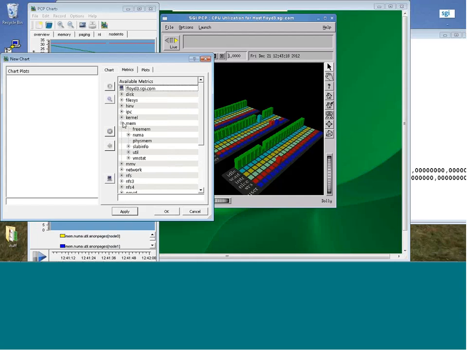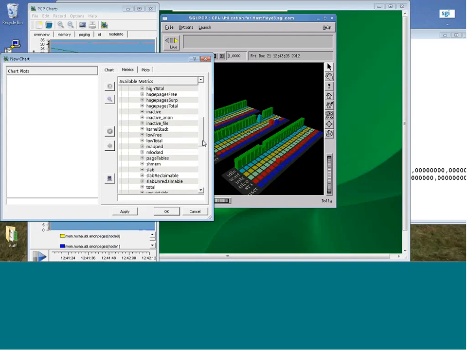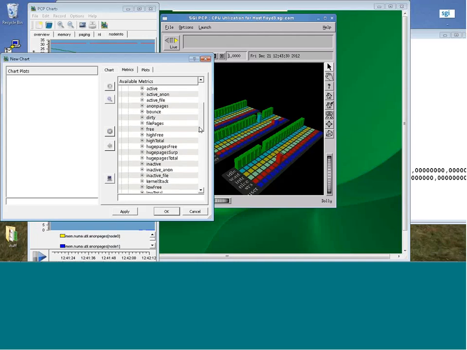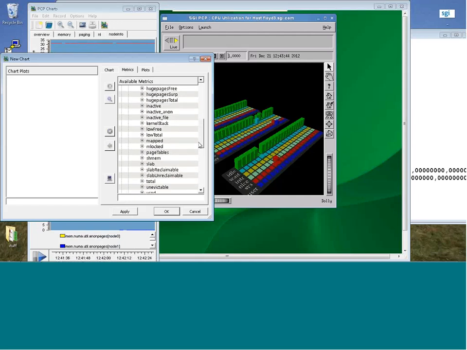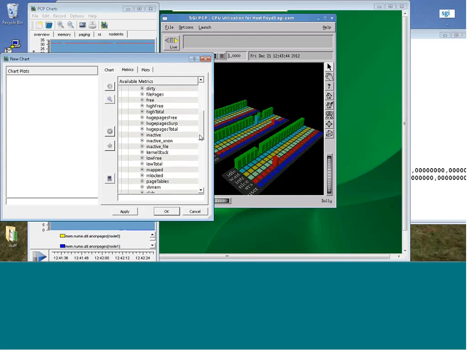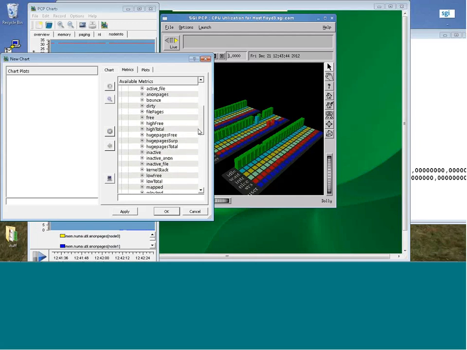I need both nowadays. Oh, looks like on a per node basis, I'm not seeing anything that is non-huge pages on a per node basis. Doesn't look like they have that statistic available there yet.